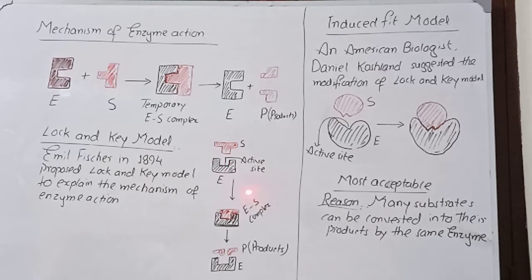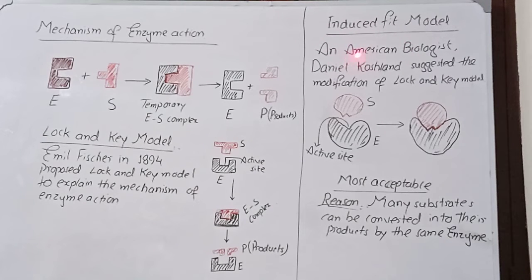So in this way, the substrate which can exactly fit into the active site of this enzyme will fit into the active site of the enzyme, and in this way the enzyme substrate complex will be formed. After that the enzyme will remain as such as before the chemical reaction, and then this substrate will get converted into its products.